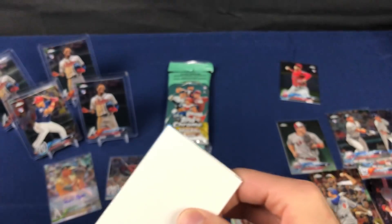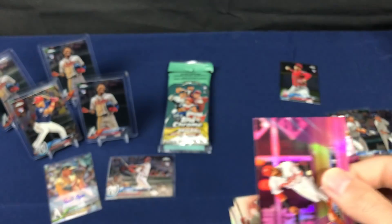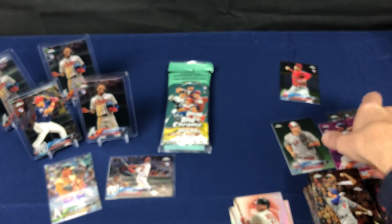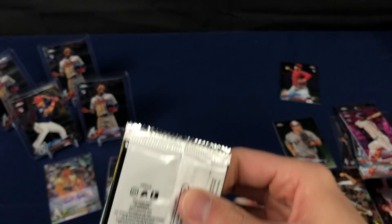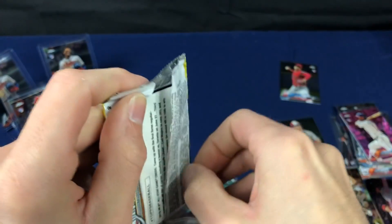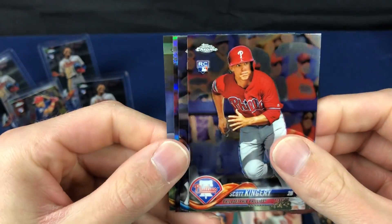On to the pink, and then we got one more pack. Albies rookie, Carlos Santana. Got a Buehler and an Albies - those are probably our best two pinks. And this is going to be it, we'll see what we get, last three packs and last pack of pink, before I probably go out and buy some more here within the next couple of days.